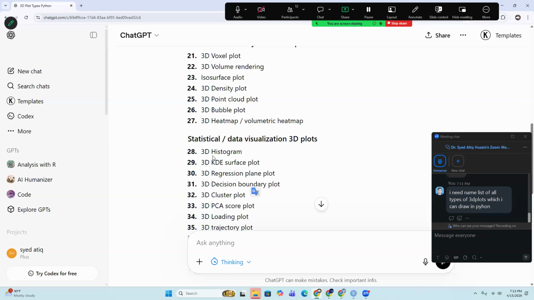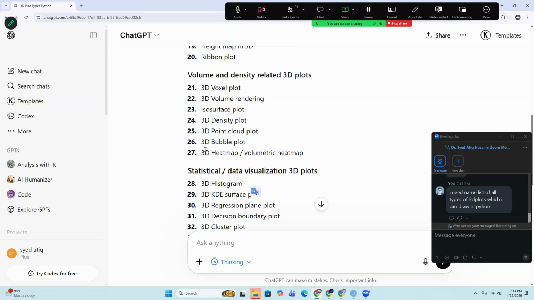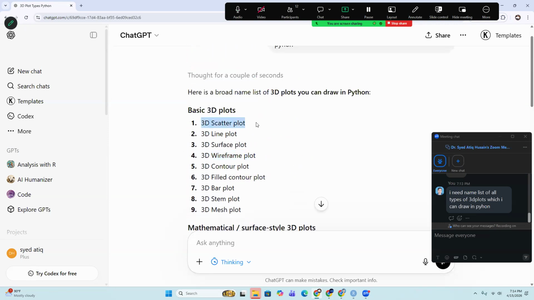You need to repeat the same practice. First import your data into Jupyter, then convert your data into a data frame, give it a name like df, then get info, and copy and paste your info with the script, combining both the script and its output. Then copy and paste to ChatGPT and write a message one by one: I want to create a 3D scatter plot. After creating the scatter plot, copy and share within the group. Then again type a message to ChatGPT: I want to create a 3D line plot.